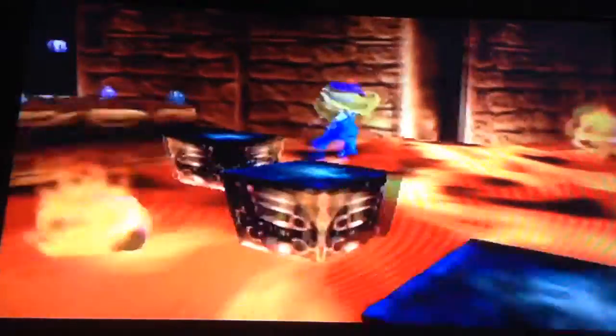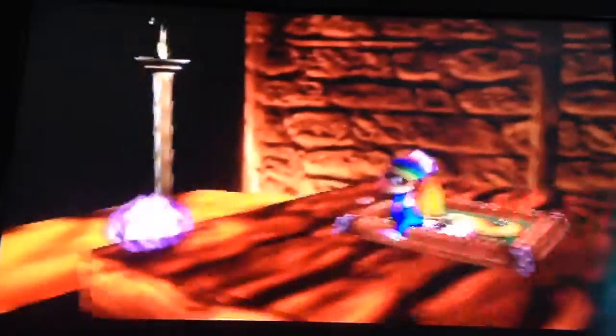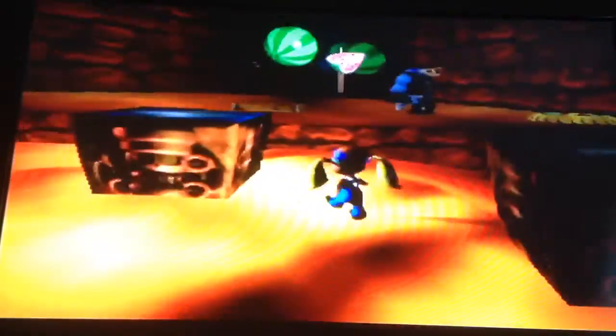Okay, now we're gonna open that up here. Killing that guy is not going to help us at all, actually, and that won't either. Did you hear it say splat? Yes, I did. I really did. There are purple crystals. Oh my gosh, Tiny. That does not help you a lot.